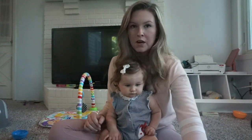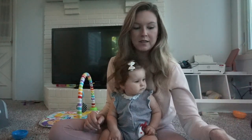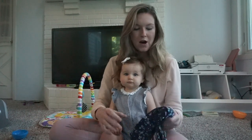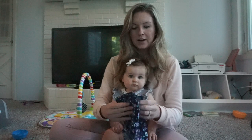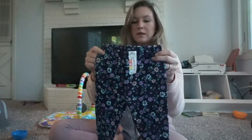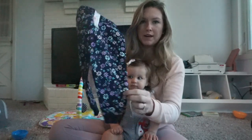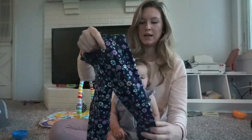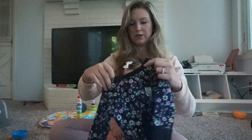I want to get her little pink moccasins — there's this brand called Robeez, R-O-B-E-E-Z, and they just have the cutest little baby shoes. The third thing I got her was this adorable little sweatsuit. Look at these pants — they're so cute. And then it has a matching sweatshirt.